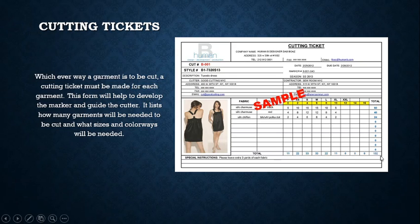And then this is the grand total. So this is going to be a run of 132 garments. Fairly small. And it's saying please leave 3 yards of extra for each fabric. That's just a cutting instruction.